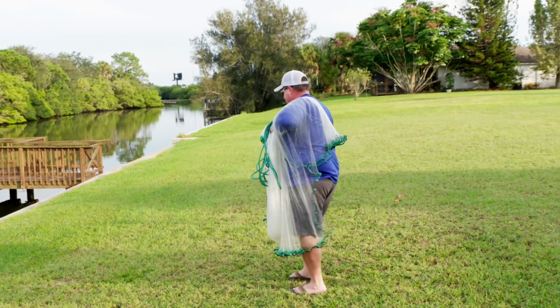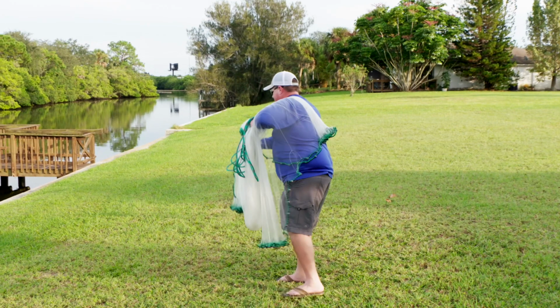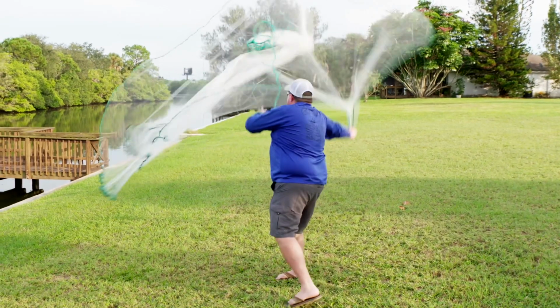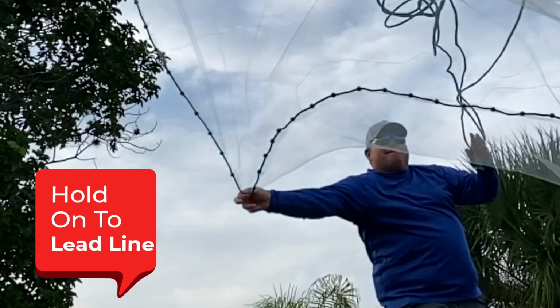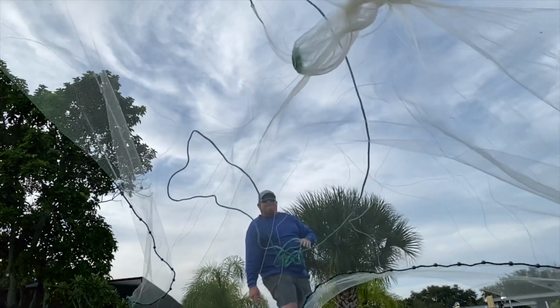When it comes time to throw, you plant your feet and face your right shoulder towards the area you're going to be throwing the net. You swing it forward, then back, and then in one motion, you throw it out while holding the lead line. You spread that arm out to the right with a spin, and it should open the net.